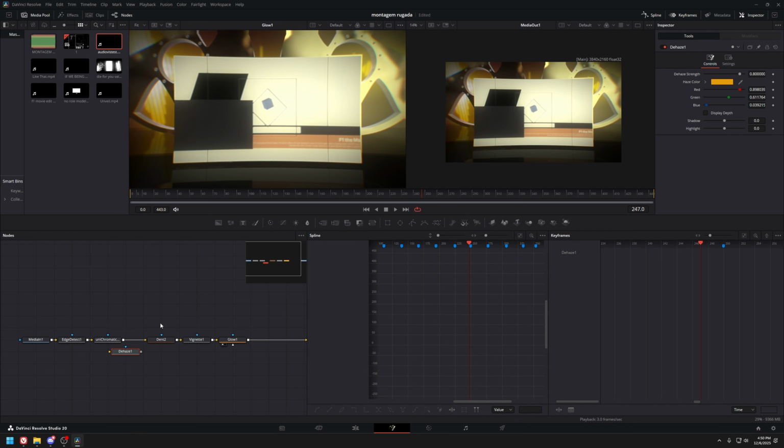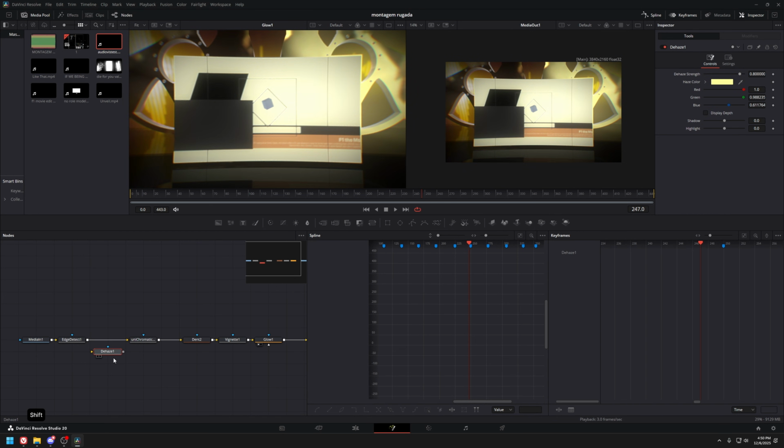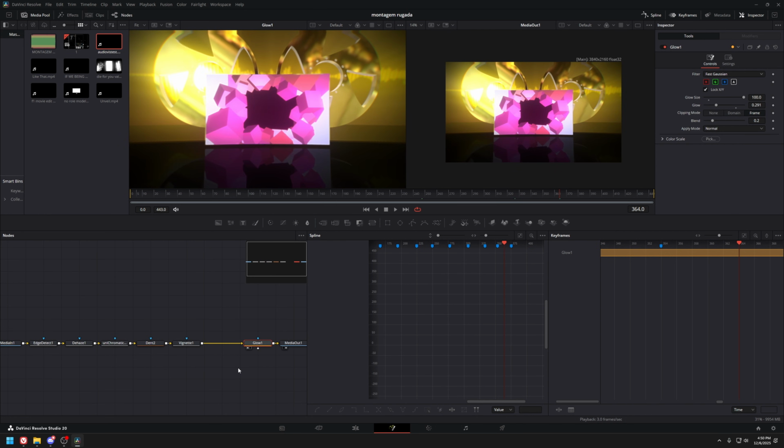And then usually I actually add a dehaze on top. Okay, that is way too much. Maybe I was trying to mess around with dehazing the yellow so it has some sort of contrast. Maybe like that. So without, with. I think that looks cool. And then I might add one more glow, like another light ray on top of everything.